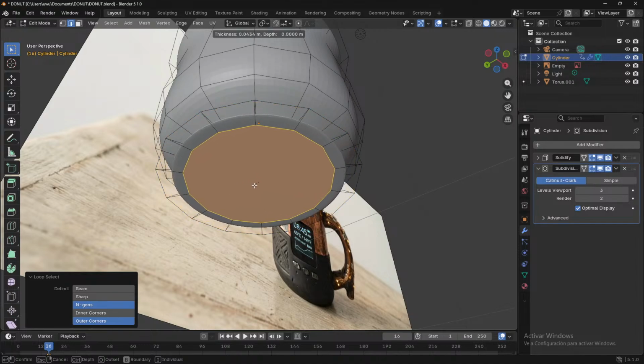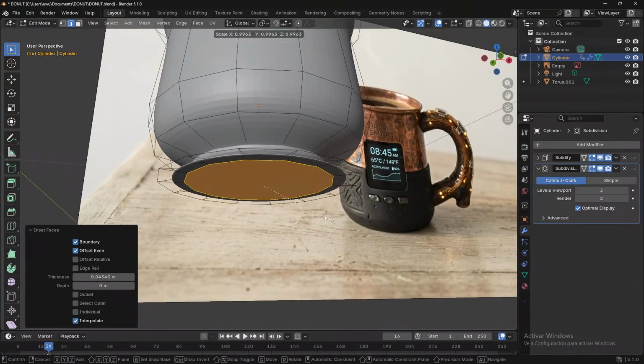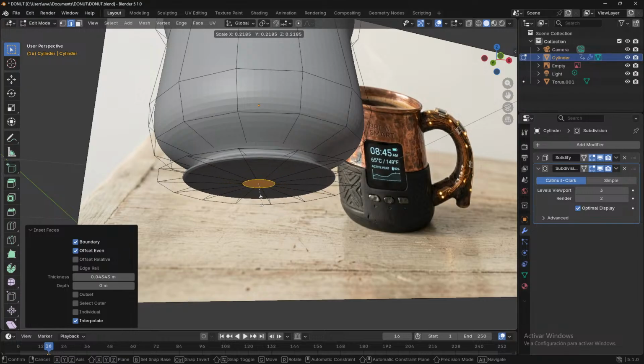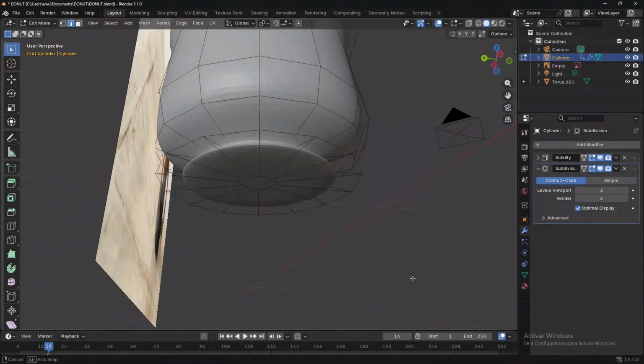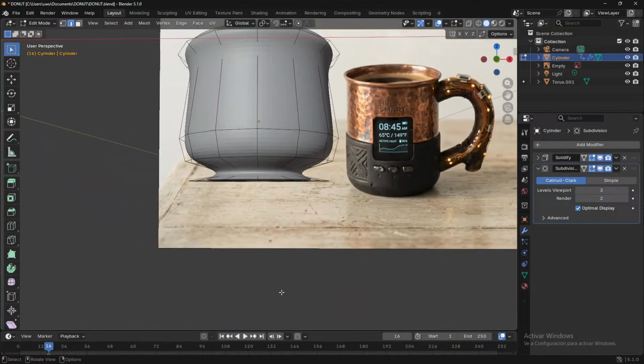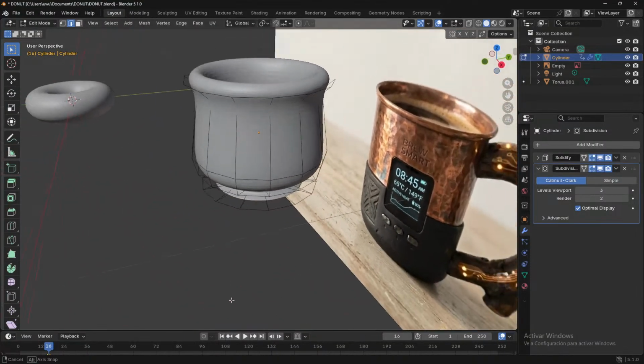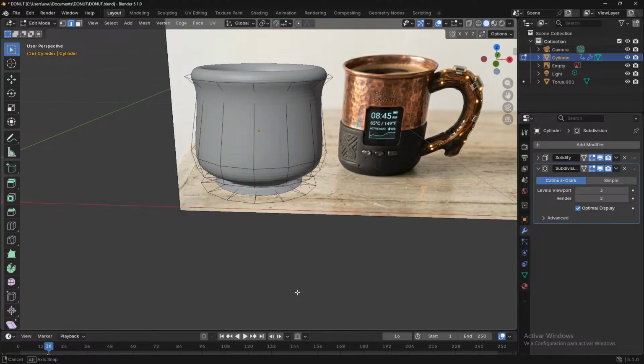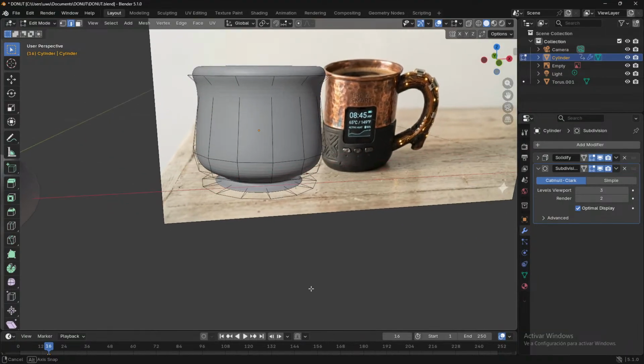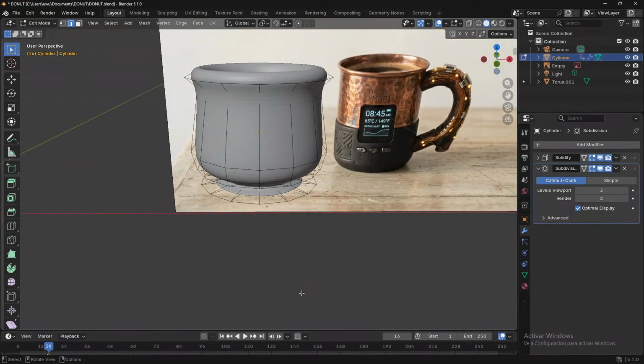But to fix it, we just have to add in more geometry so that it doesn't start the smooth so much further up. So to do that, we need another loop cut, which you might remember the hotkey, or you can find it in the menu, Edge, Loop Cut, and Slide, but it is Control R. So Control R, when you're in this mode, where do you want to put it first? So do a single click on this face here, so click.